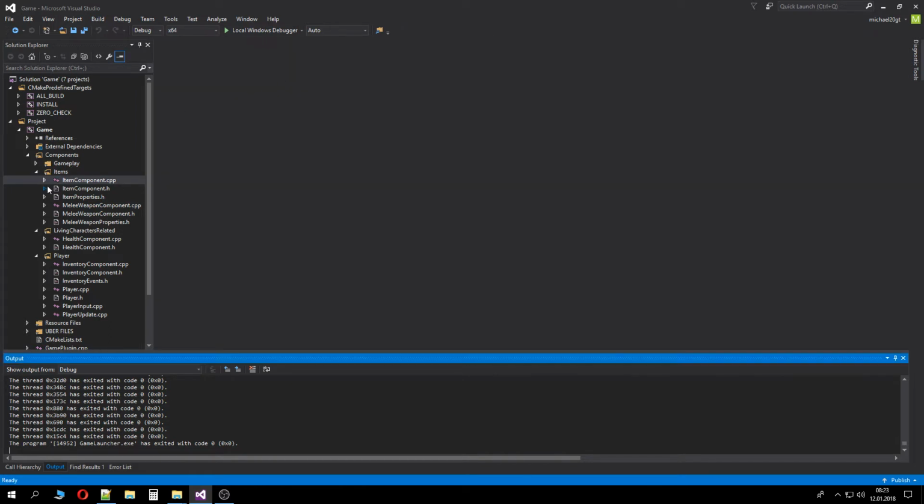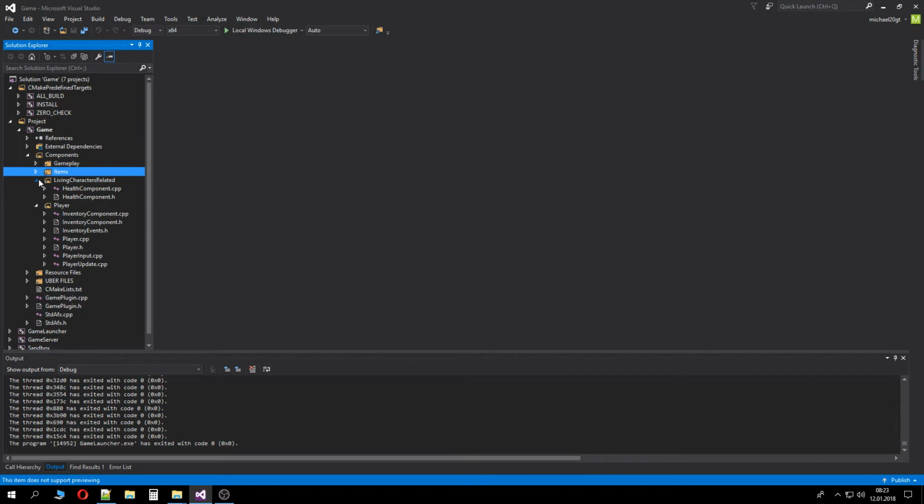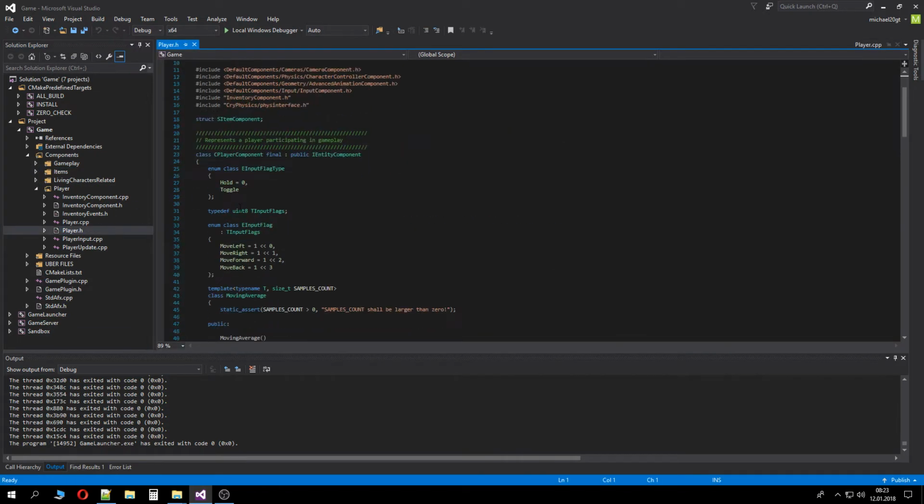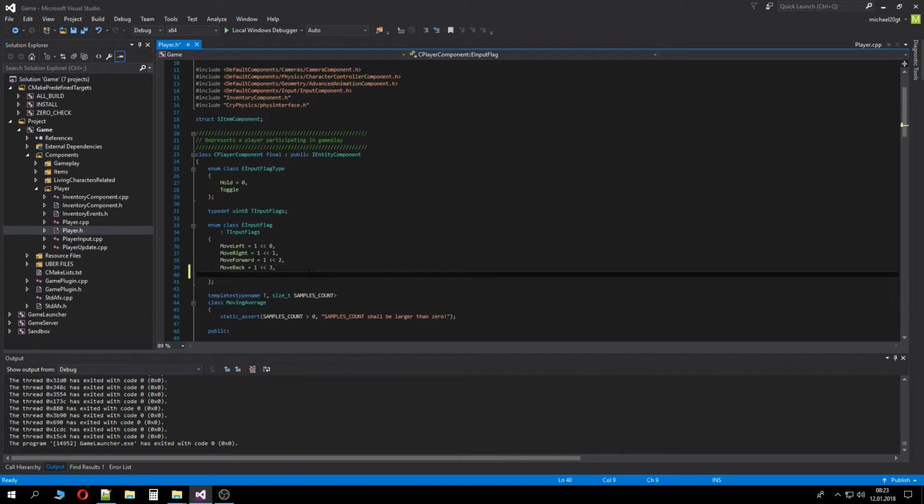So let's do sprint system first. I'm gonna go in here to player.h, and we're gonna use current flag. So we're gonna do move sprint equals 1. These are bit flags.